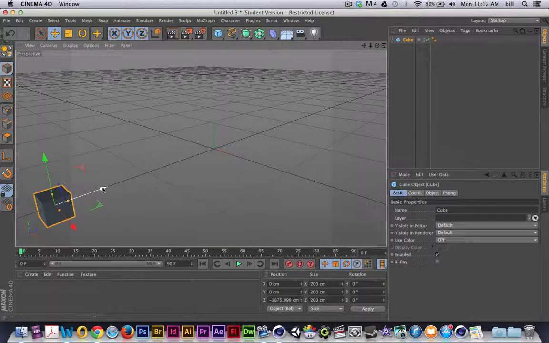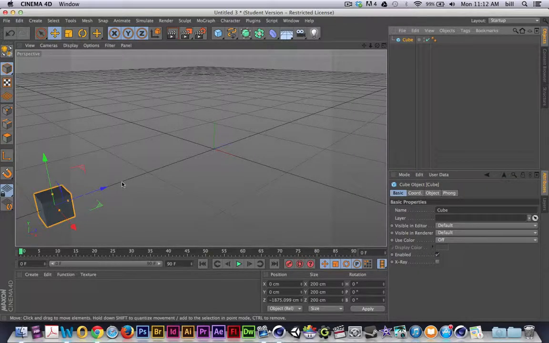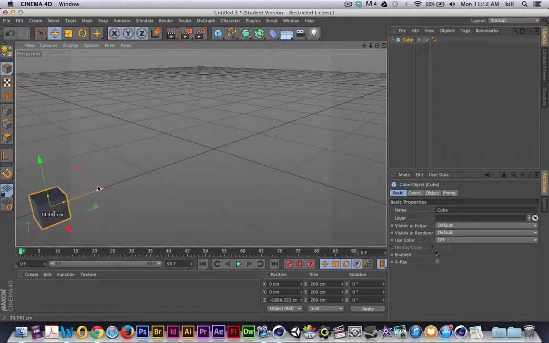So what I'll do is I'll make sure that the object is selected. I'm going to position this object where I want it to start, and I'm going to record that keyframe, or I'm going to record the position, the scale, the rotation, and other parameters of that object at this point in time. So whenever I hit the record keyframe, it's remembering the position and all those other attributes of the object on this frame in time.